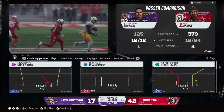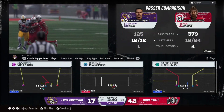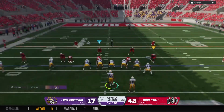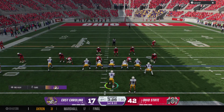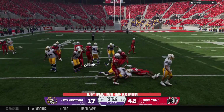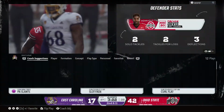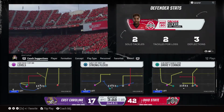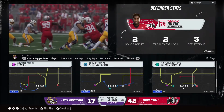Gets it all the way down to the 39-yard line. It'll be a first down. And the Pirates look to keep this drive humming. The give on the outside. They keep feeding him in this running game, and the defense is having none of it, and it's been that way all day. And it's another tackle for loss for this defense.